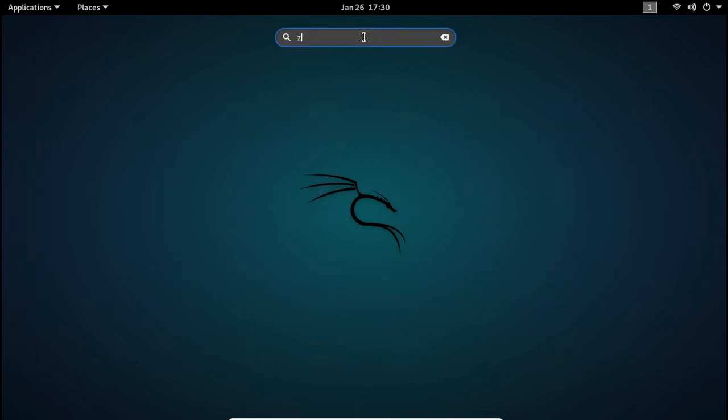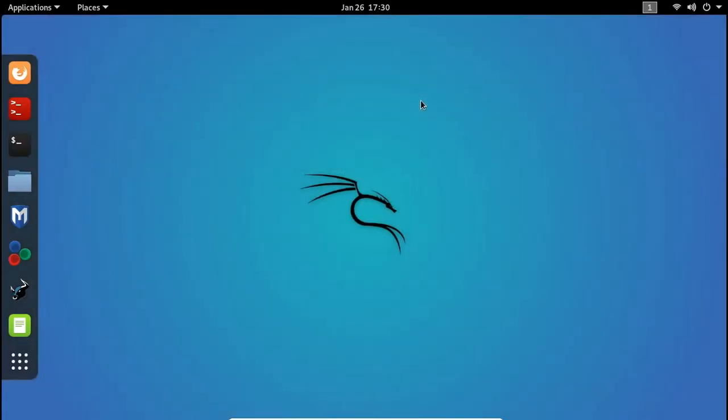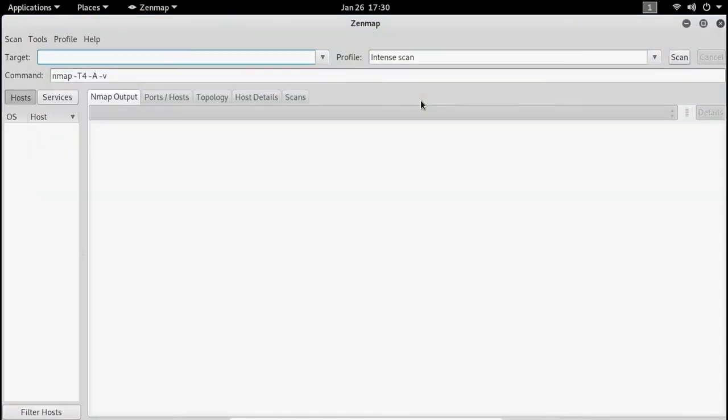Remember guys, this is the Gnome environment I'm using in my Kali machine, and if you don't know how to install the Gnome environment in your Kali machine, click on the I button on your top right corner. Alright, now I'm going to start the Zenmap application as root, so I'm going to click on this. So now Zenmap has started.